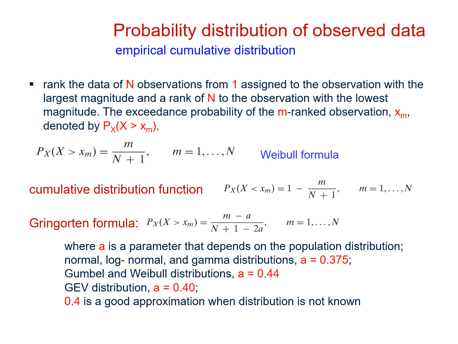to assign the probability for each observed data, and then we plot. But there are other formulas as well. For example, the Gringorten formula, instead of using m, gives us m minus a divided by n plus 1 minus 2a, and the a values are different. And these are not the only two, there are so many other different empirical formulas as well. Okay, but Weibull's formula is one of the widely used methods.